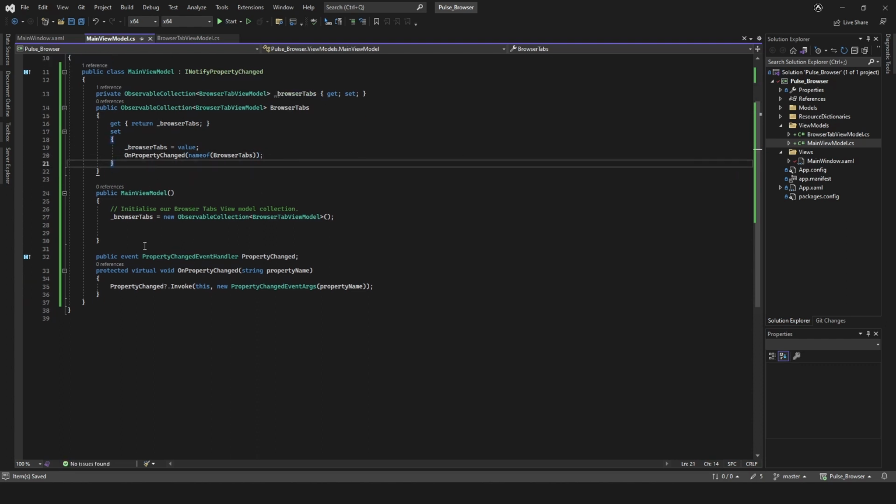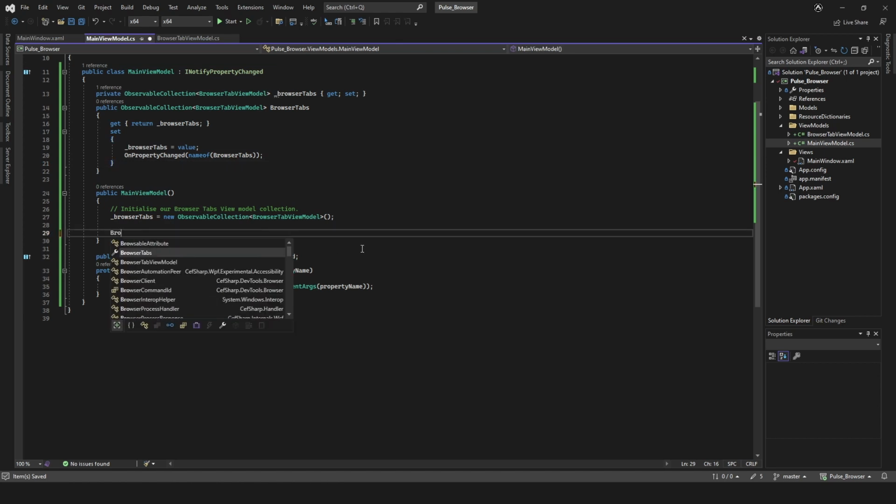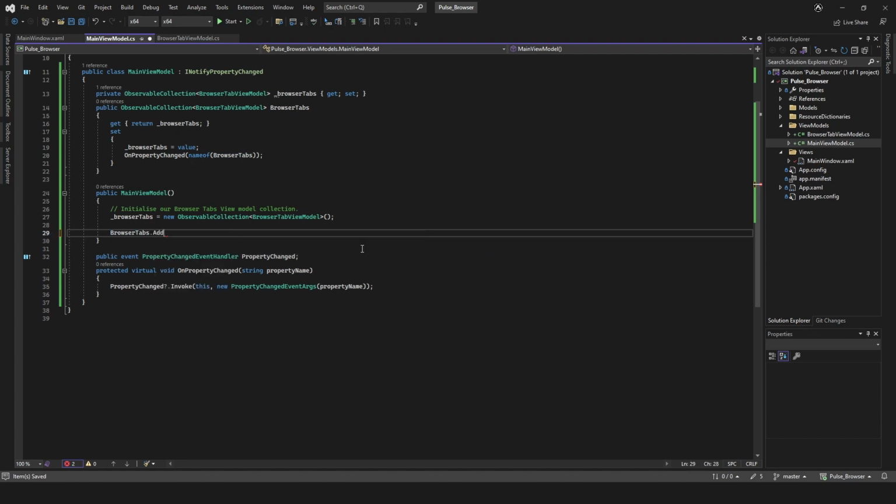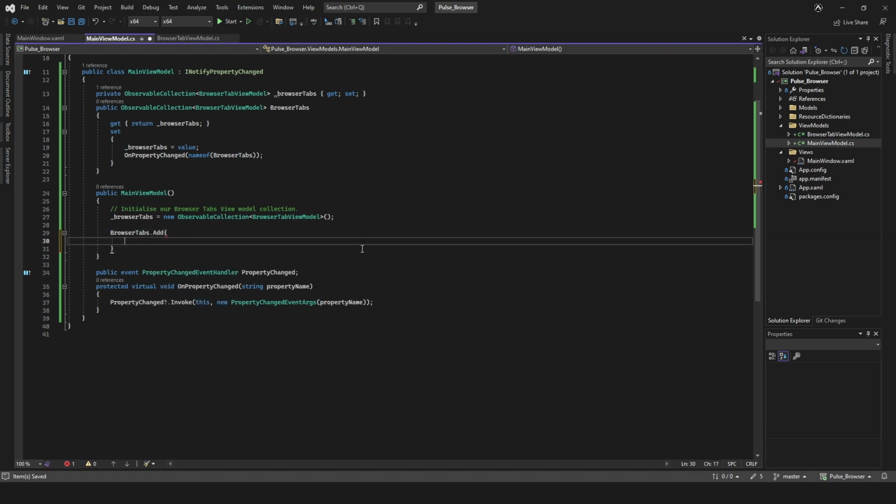So now we can actually add items to our browser tabs. So we can say browser tabs dot add. I just want to see if it works, you see, if I've made any errors.